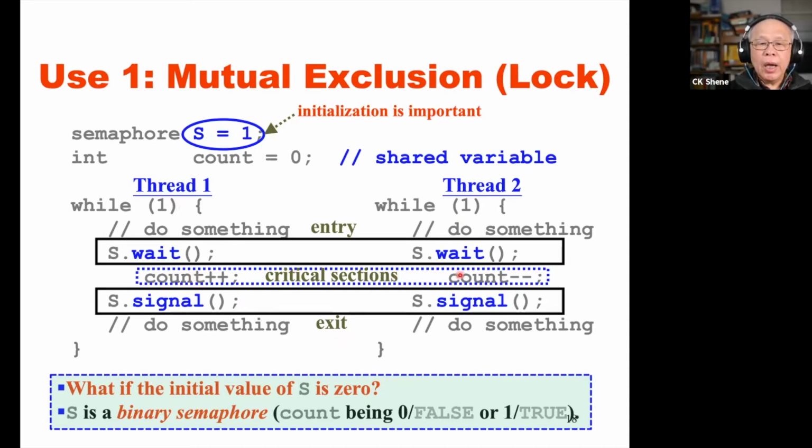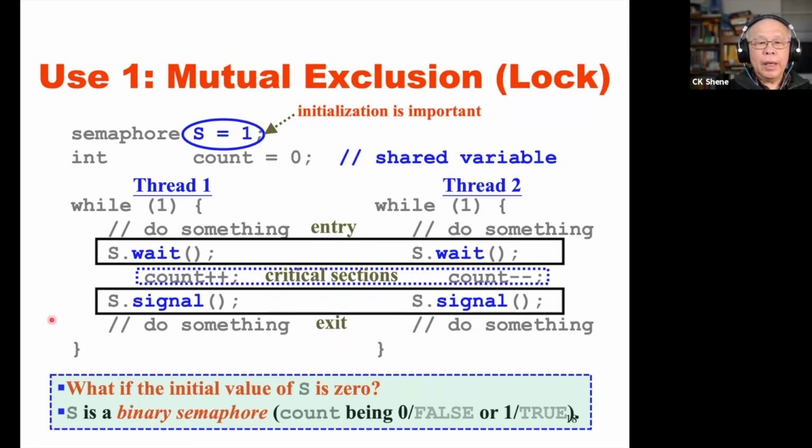They could access this count at the same time or in a concurrent way, as in the definition of race conditions. Without mutual exclusion, we have a problem. And the results could be -1, 0, or +1. I'm sure you still remember this example. So how do we achieve mutual exclusion?